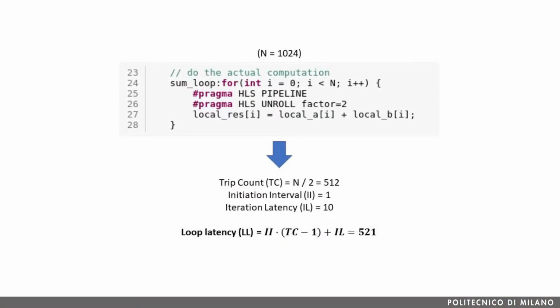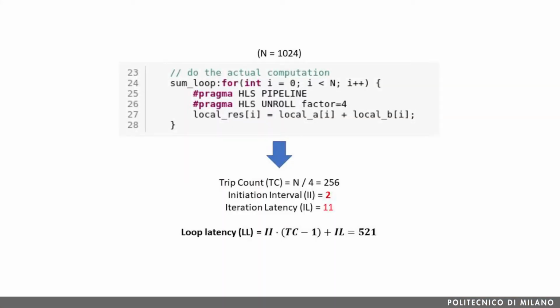As we have seen in the previous classes, by using both loop pipelining and loop unrolling, we can achieve very interesting results. In particular, coming back to our vector sum example, we have seen that with an unrolling factor of 2, we managed to almost reduce the loop latency by a factor of 2, compared to the implementation in which we only used loop pipelining. Indeed, with an unrolling factor of 2, the loop performs 2 computations in parallel at every iteration, and such computations are also pipelined with an initiation interval of 1 clock cycle.